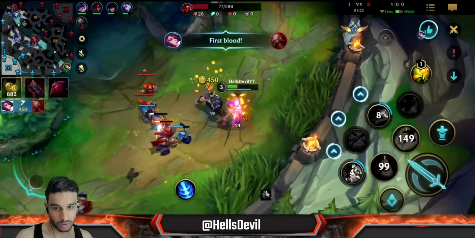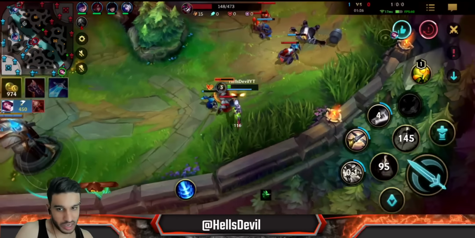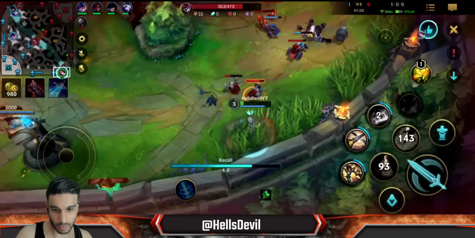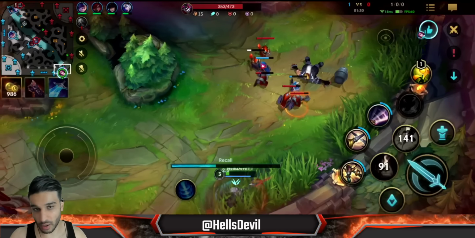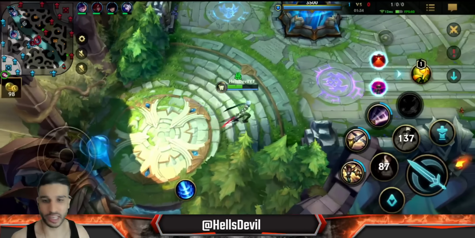Flash combo? I killed him. See, I flashed on top of him. I didn't even need to really hit the vital. I just flashed on him, used the grasp of the undying as well, Ignite, third ability, and I killed him. It's like a very, very quick kill.